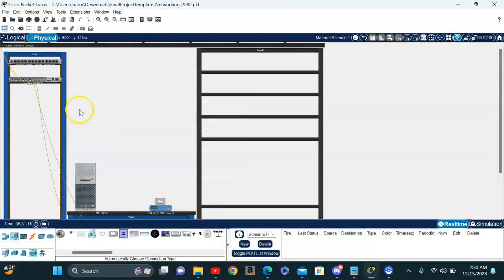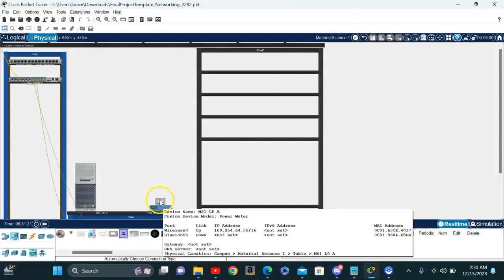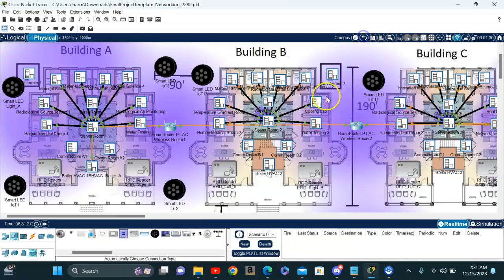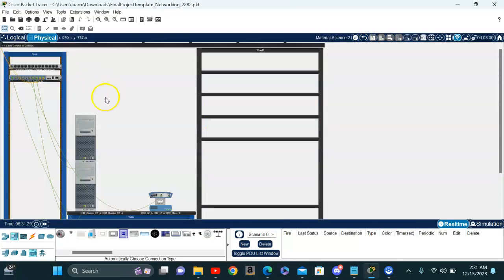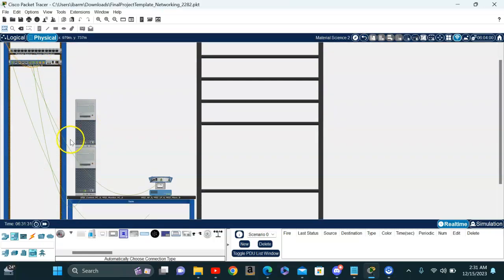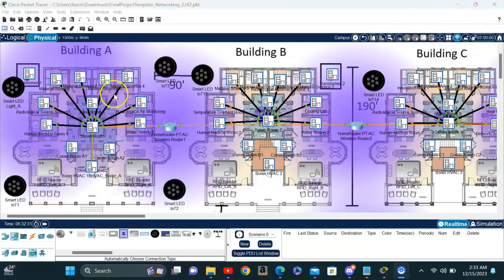Material Science 1, the components I had, I had a switch connected to my PC, and I had my lighting panel and then my microscope right here. Lighting panel actually in every room just to ensure light. It's supposed to be a power meter on, as what it required on the rubric. So you can go through Material Science 2, essentially going to be the same thing. We have my switch, two PCs, all the required components, and you can see that they're all labeled neatly. And that's how it would be for Material Science 3 and 4.